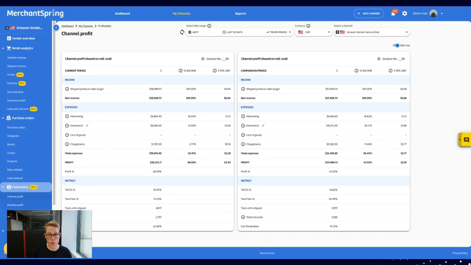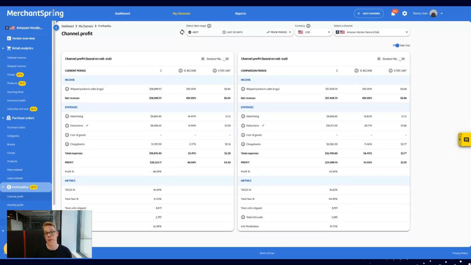So we have a channel profit report, we have a monthly profit report, and we have a product level profit report. These are conceptually similar to the ones you're already familiar with on the seller side. As you can see, there is one additional report, and that is profitability by vendor code. As you are aware, many vendors operate multiple vendor codes with different trading terms and commercials behind them. So we allow you to view the profitability by vendor code from a sell-in point of view. We'll get to that very shortly.